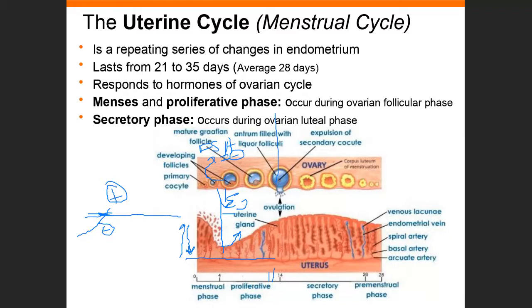Now, after ovulation happens and all that high estrogen and LH, the cells that remain in the follicle, because the ovum has left and it's going through meiosis one and getting ready, hopefully, to be fertilized in the ampulla, and then it'll hit meiosis two and become an embryo. Those cells that are left are going to convert, and they are usually shown very rich in fat and yellowish in color, and they are going to start to make progesterone. The progesterone is going to go to the uterus, thicken up the endometrium, and try to make it very, very slimy, very sticky. So it's not pushing growth per se, but it's pushing slime.